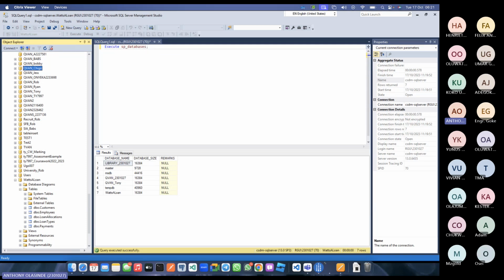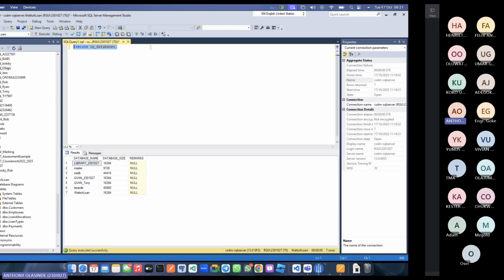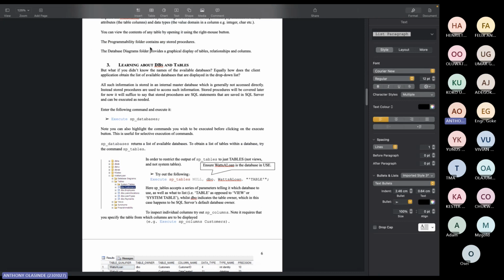This execute xp_databases is actually doing something behind the scenes to bring out databases for you. Well, it's probably a long command and they've shortened it to something like this, just to execute. It's just like print out all the databases I have access to. So that's how that works.